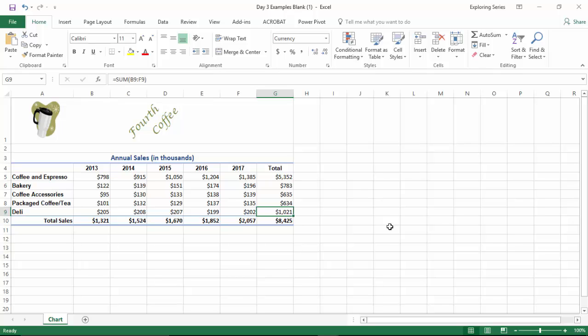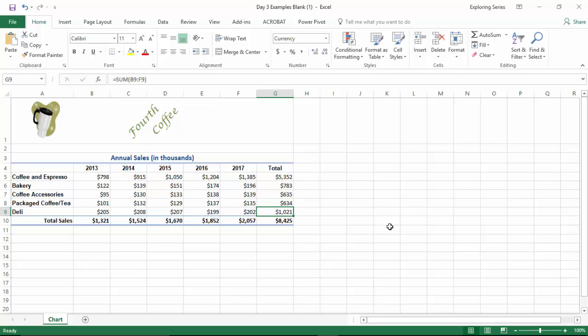So where does a chart come in? Well, just as a joke, here's what I used to do. When I used to write papers back in high school and I thought, oh man, I really need this to look cool, I would add a chart. Well, just adding a chart because it looks cool is really not a good way to go about being a data analyst. What you're really doing is adding a chart as a visual representation of your data to help you get a broader sense of what's happening in your data.